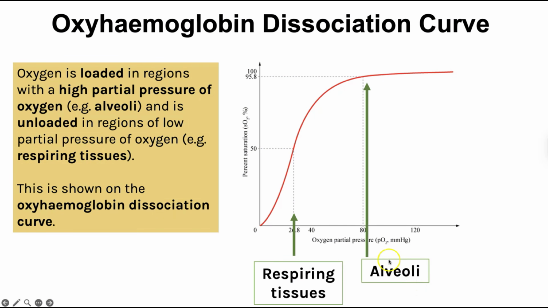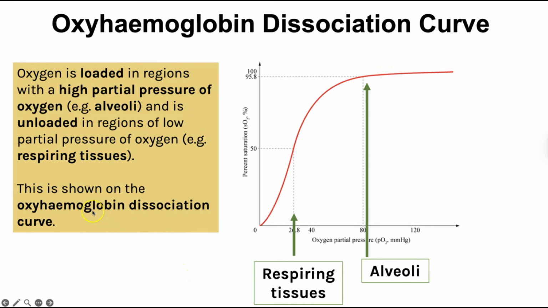So on our oxyhemoglobin dissociation curve, this axis is showing us the percentage saturation of oxygen on the hemoglobin at different partial pressures of oxygen. And that basically means the amount of oxygen present. Partial pressure is a way to consider concentration. So in areas where there's a low partial pressure, meaning not a lot of oxygen present, that will be respiring tissues because oxygen's constantly used up in aerobic respiration. And at areas with a higher partial pressure, for example, the alveoli in the lungs, that is because as you inhale, you're getting new air, which will have lots of oxygen within it.